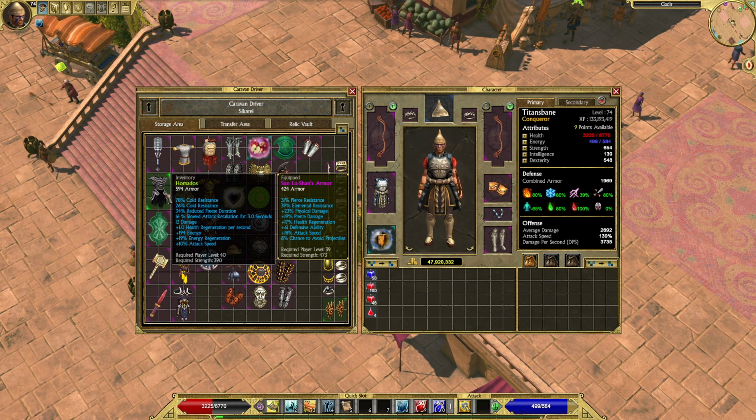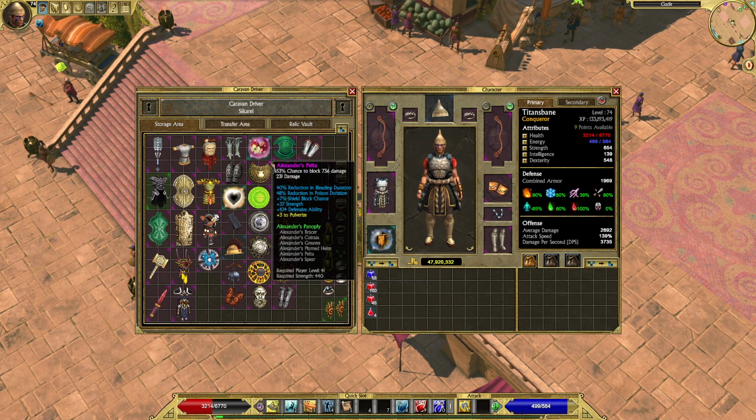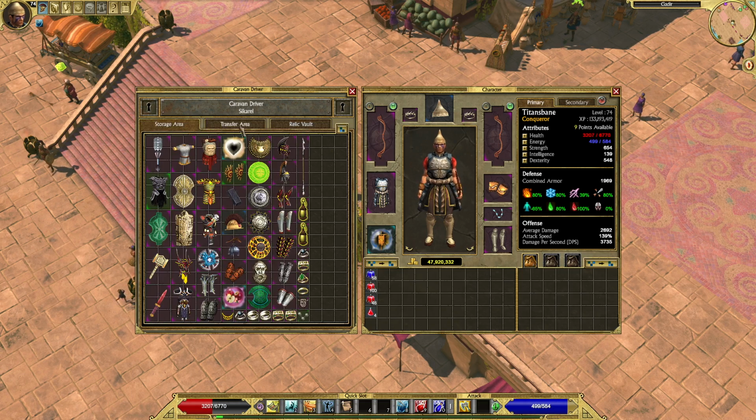Cypress wood. It's just useless and taking up space. Cold resistance. I mean, some of these things will have to move over to another character when I make them, but for now, they're fine. I also have transfer area I can use. Thank you.